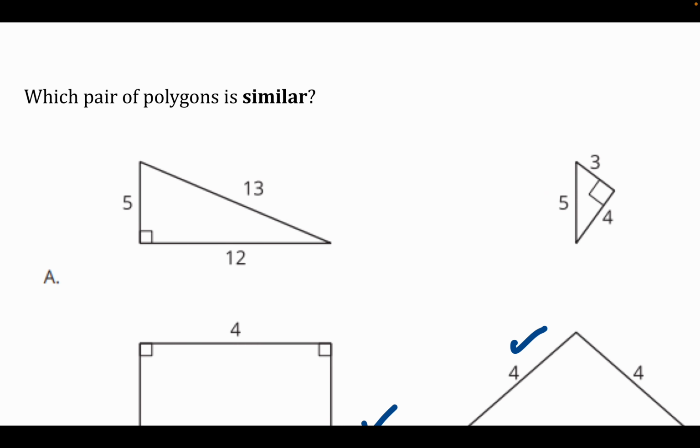So if we said 13 over 5, I'm going to use the larger shape here on the left as the one I'm starting with, to just compare scale factors. We want to know, is that equal to, well, 13 over 5 would then mean the longer of the two legs would be the 12 and the 4. And then the shorter of the legs would be the 3 and the 5. Or in this case, the 5 and the 3.